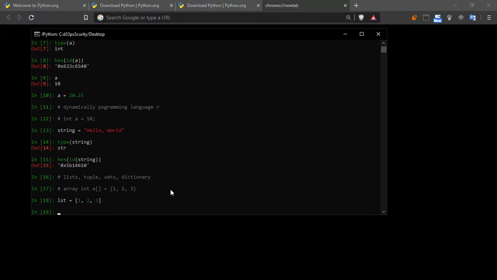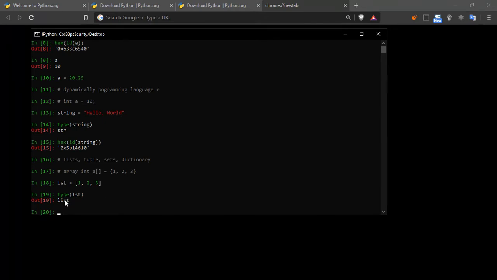Like I told you earlier, we don't explicitly declare the type of the variable, right? So if you print what type lst is, it says that it's a list.